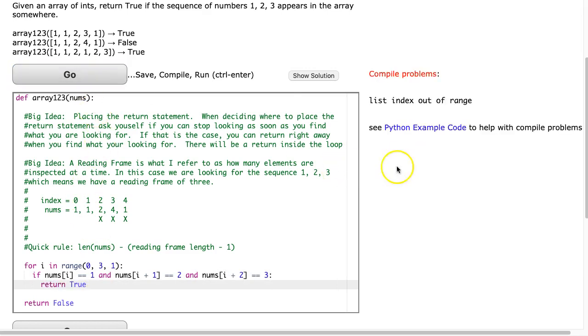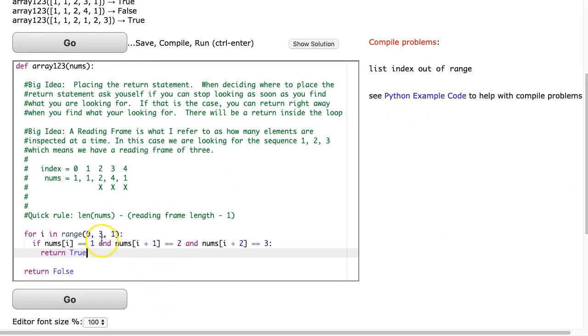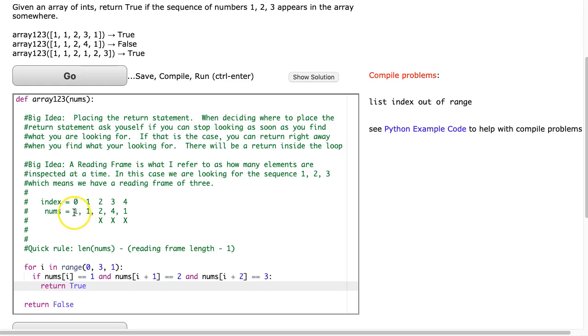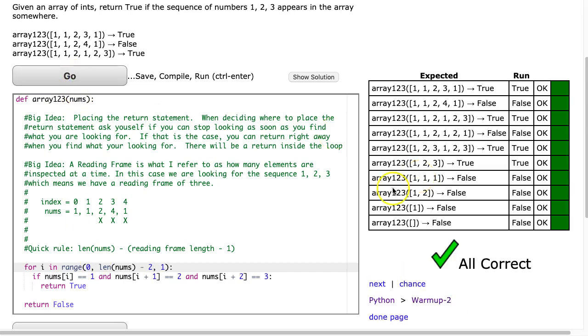And I hit go. Oh, now I get a list index out of range. So why is that? Well, the reason why we're getting that in this case is because, as opposed to Java, you get one index out of range and it doesn't actually run your test cases. And so the problem that I have here is that even though my length is 5, this would be fine, but if my length was smaller than this, I'm going to get an index out of bounds error. So what I have to do is change this number so that it's related to the length of the list. And we can see in this case that the length is 5. This is going to be the length of nums minus 2. I hit go, and there it is.